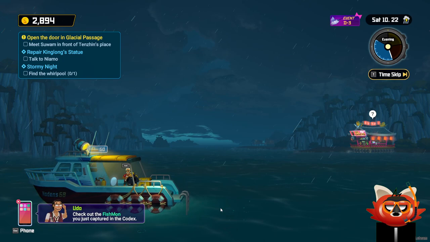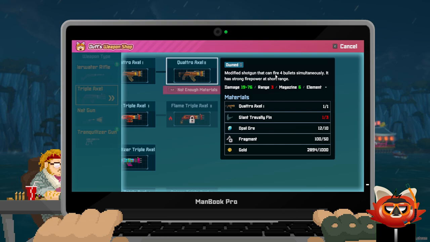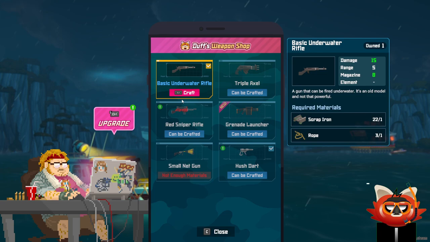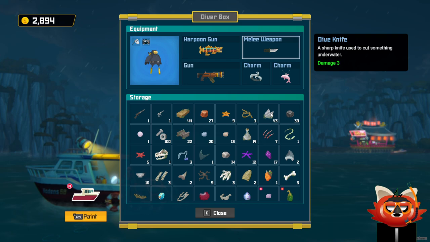Let me upgrade my shotgun. I think we can upgrade it now. Oh no, Giant Trevally thing. What are Trevallys again? I don't remember. But at least I do want to change my gun back to the rifle. Melee weapon, I have nothing. The charms.